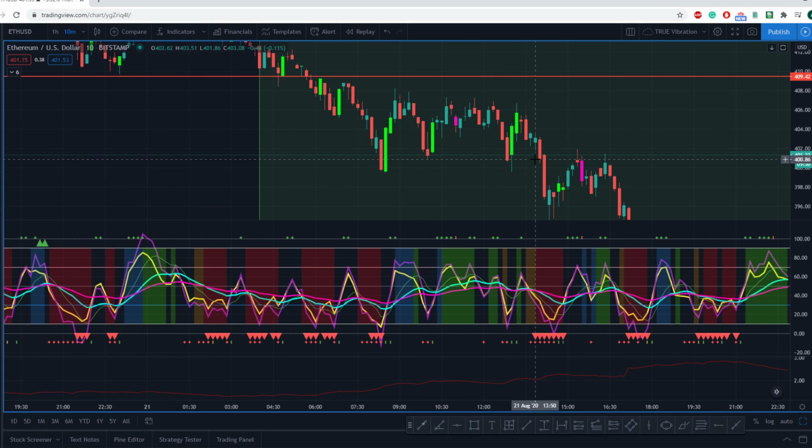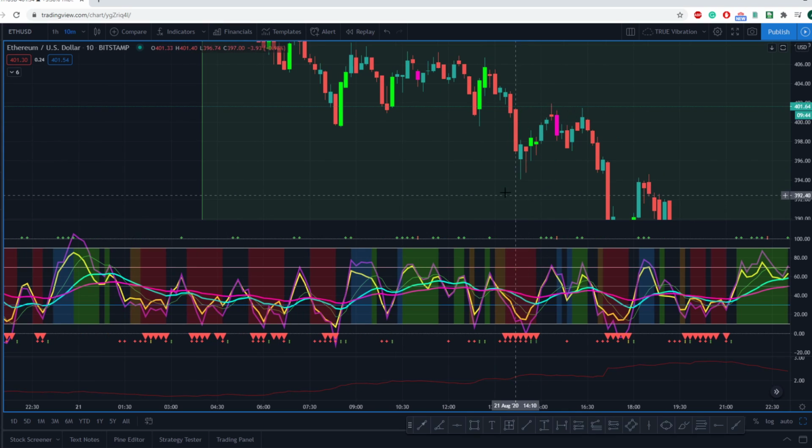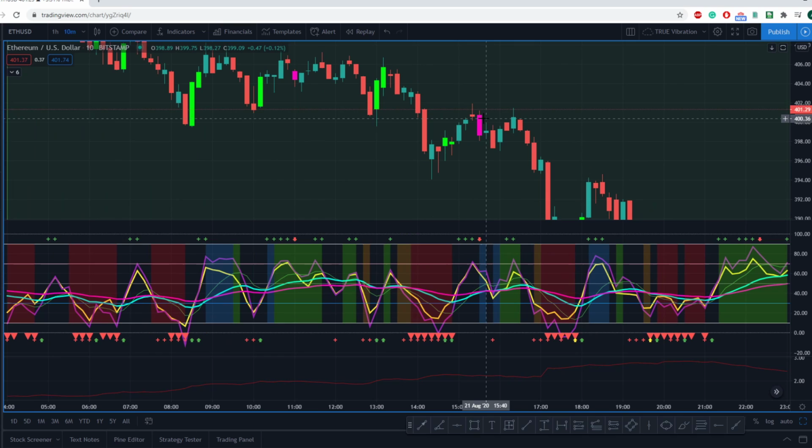And then what are we waiting for? The next signal. This one, unfortunately, ran away. I wouldn't have been involved on this particular leg down. However, that means I can go ahead and wait for the next top. That comes in. We get a qualifier in this situation, right? So it's a qualifier on top of it. A little bit of a backfill.